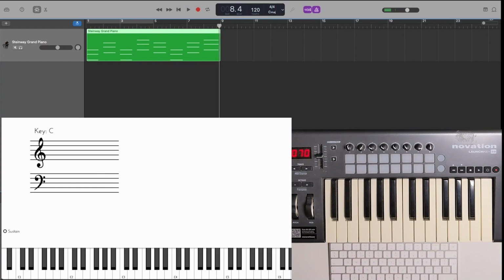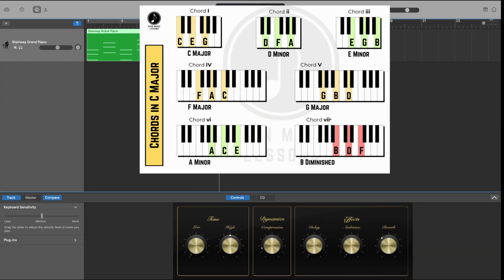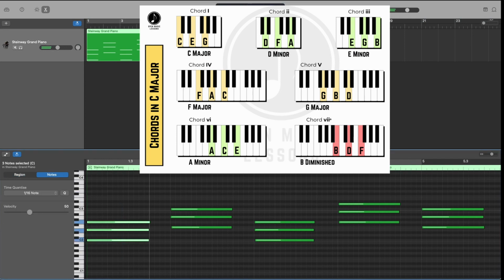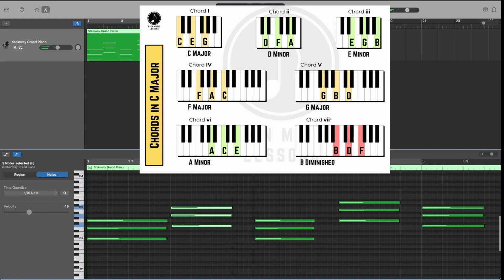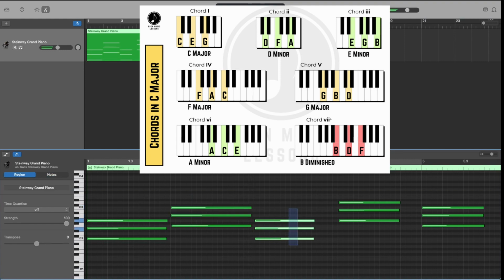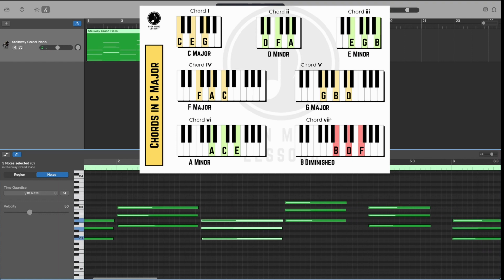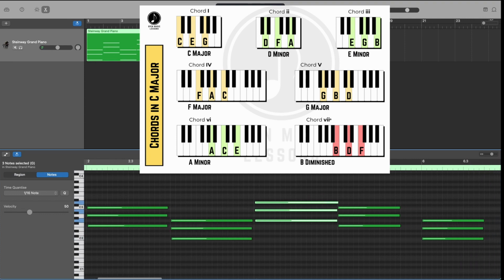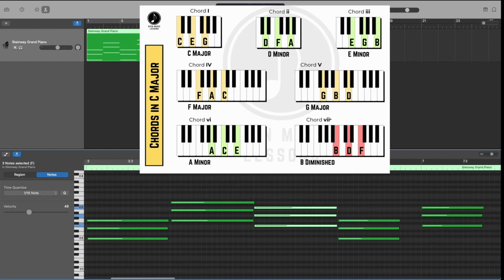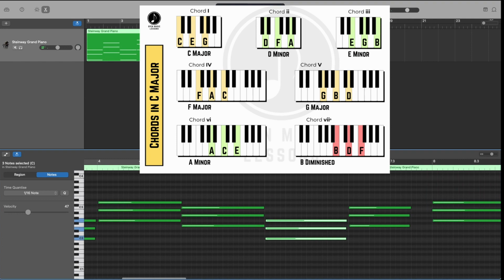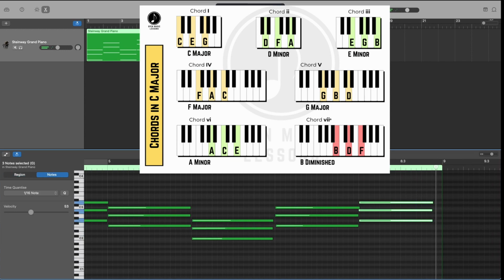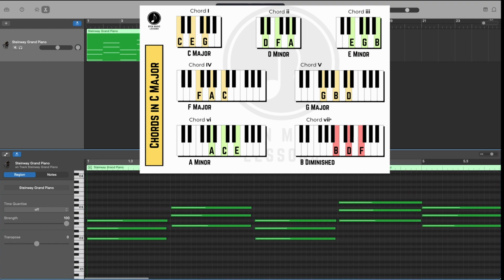So you can see there we've used C major, F major, F A C, C major, G major, and our second 4 chords go F major down to C major, F major up to G major, and I've made use of the chord 5, which is the G, B, D at the end, chord 1 at the start.